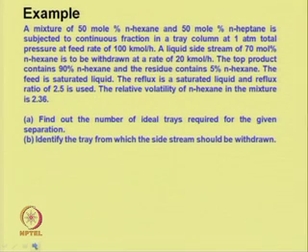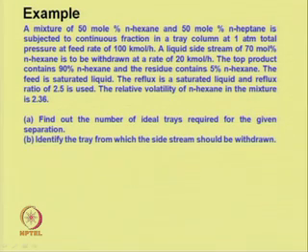Now, let us take an example of this type of problem of side stream withdrawal. Equimolar composition of N-hexane and N-heptane is subjected to fractional distillation at 1 atmosphere pressure and with a feed flow rate of 100 kilomole per hour. A liquid side stream of 70 mole percent N-hexane is to be withdrawn at a rate of 20 kilomole per hour.